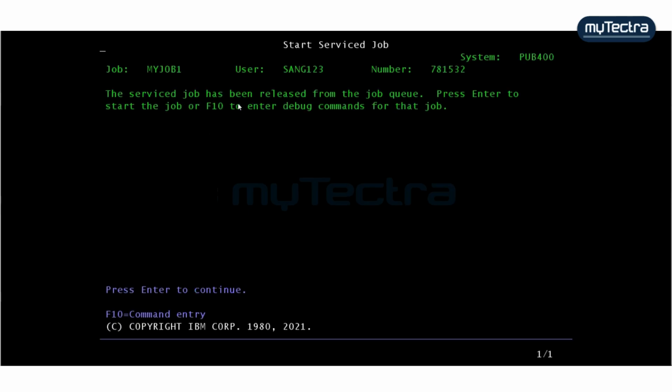It will say that the service job has been released from the job queue. So press enter to start the job or F10 to enter debug commands for that job. So now you will be taking F10, because you have to go into debug, right? So you will be taking F10 now.